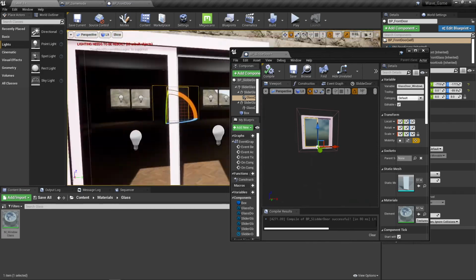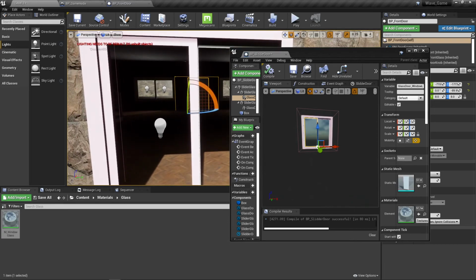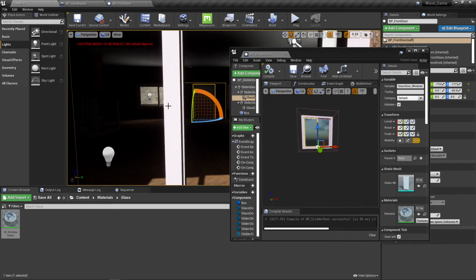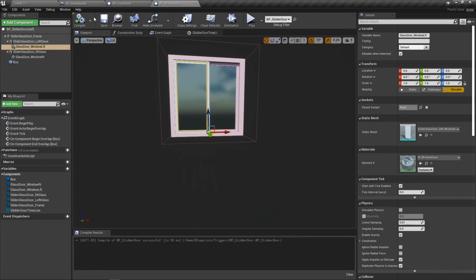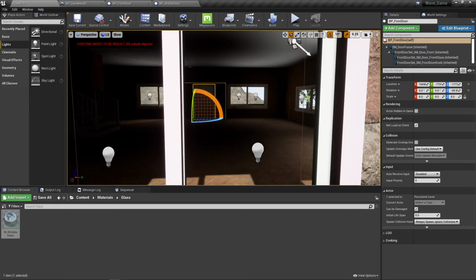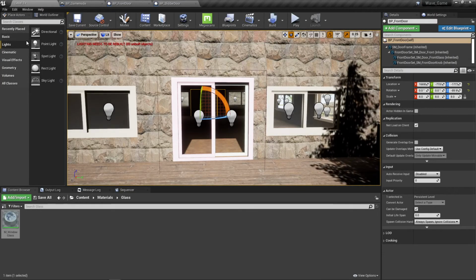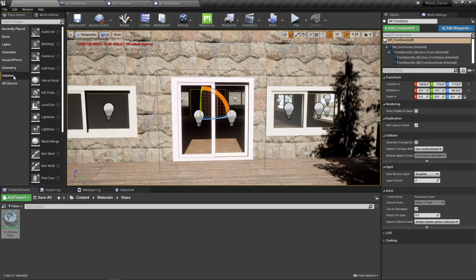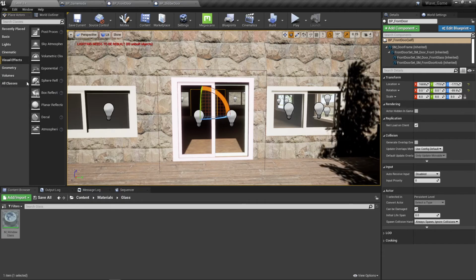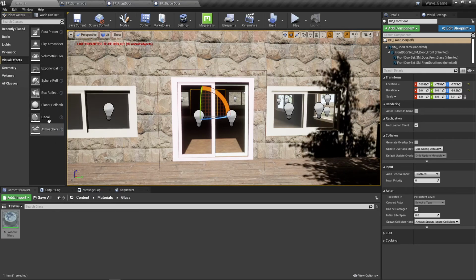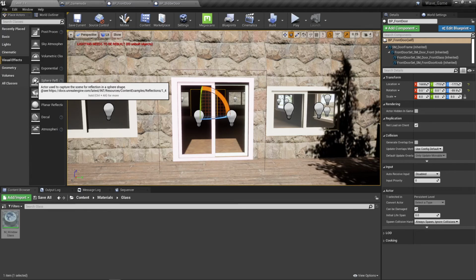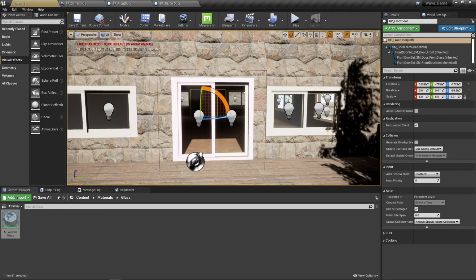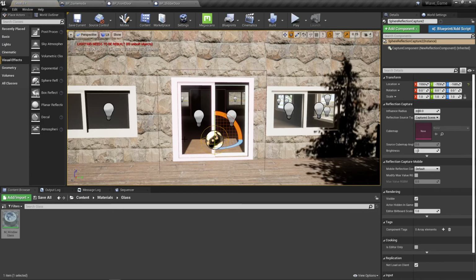Now we have to build out the lighting and stuff again to see what kind of behavior we're going to get. Next, just back up here, hit save. We want some reflectiveness too, right? So let's go up here, it should be under visual effects. There it is. We want the sphere reflective. So I'm going to pull this into the scene here.